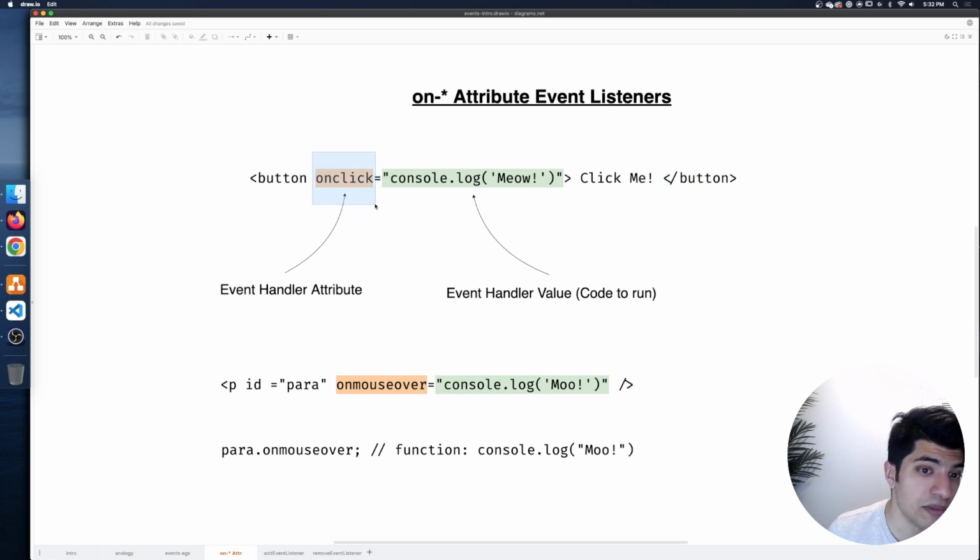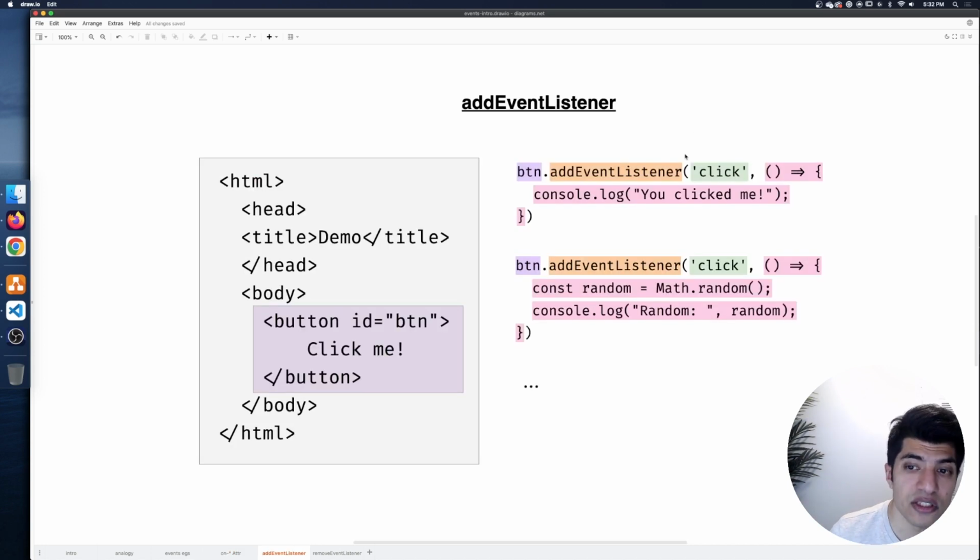onClick is the attribute that we use if we want to use the attribute method. On mouse over, on click, on drag, on drop, all that kind of stuff, right? But when we're using addEventListener, we're only using the name of the event without the on attached. So that's the main difference there. And then we can actually give it a function to run for that event. This way, we can add multiple events of the same type in a more programmatic fashion. So in this case, we're adding 2 click events to this button dynamically without actually setting the attribute for click.